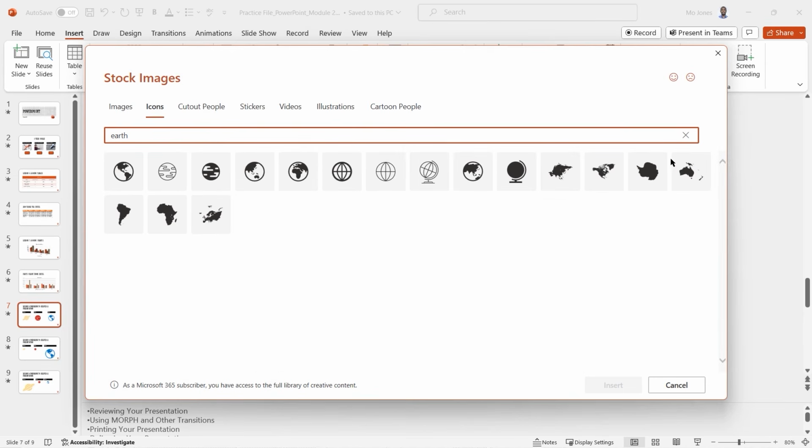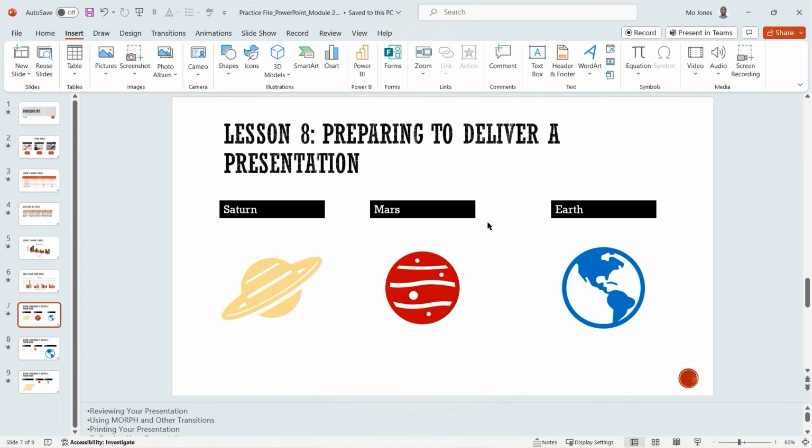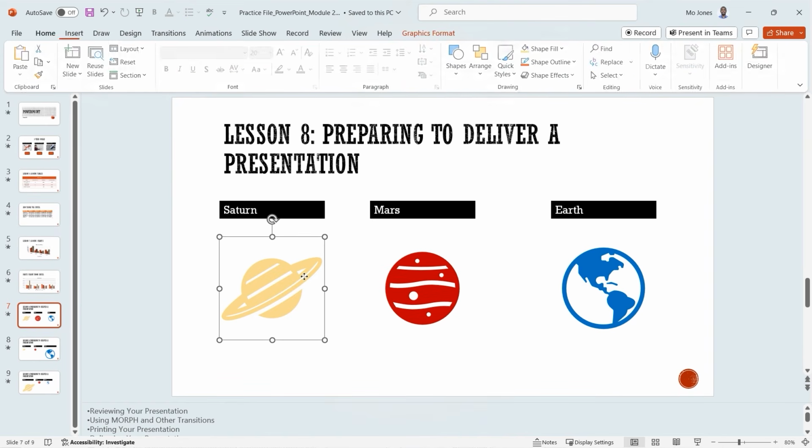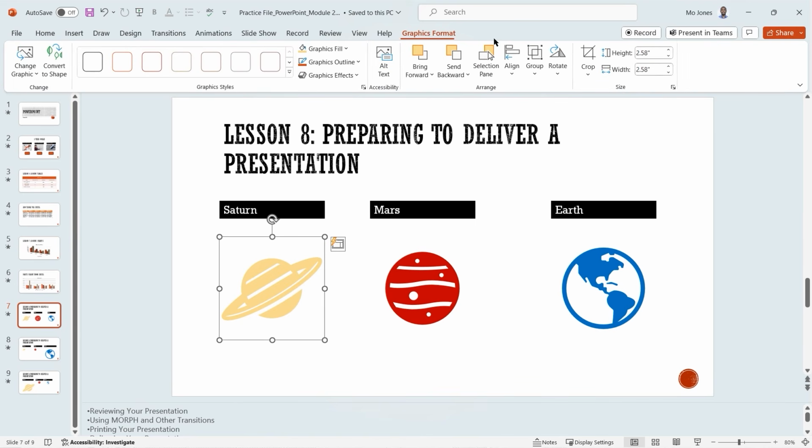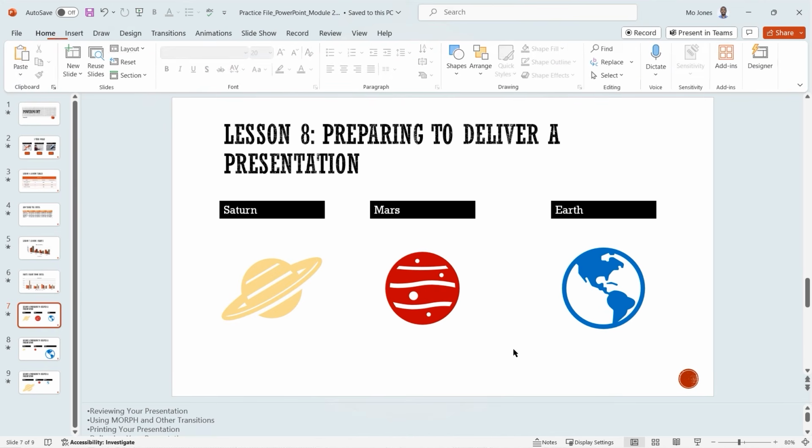So go ahead and insert those 3 icons and insert those 3 text boxes. Right now, in terms of size, my icons are all about 2.58 high and wide as well. So go ahead and add those 6 objects and come right back.